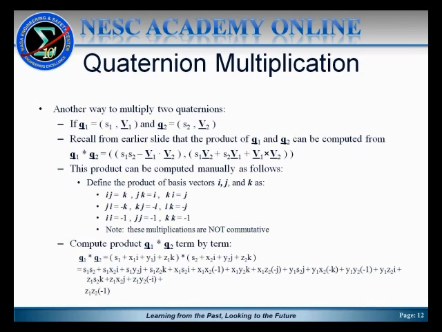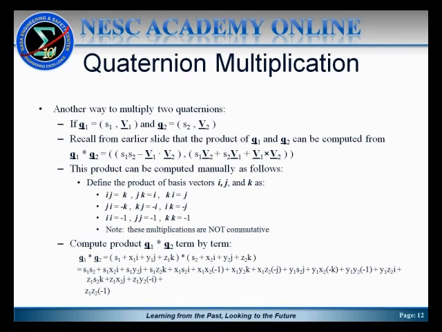And then the approach would be you just collect up all the scalar parts, all the parts that are proportional to the basis vector i, all the parts that are multiplied by the basis vector j, and all the parts that are multiplied by the basis vector k. And that's what we'll continue on the next slide, to present this in a form that is actually normally used.